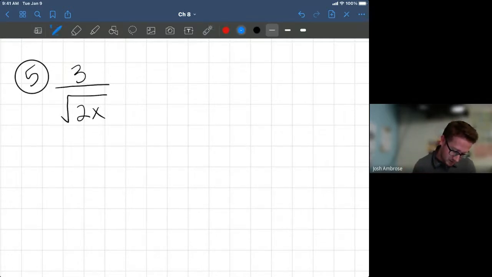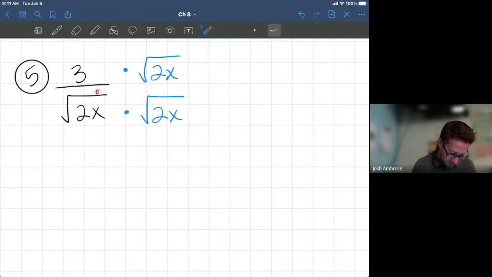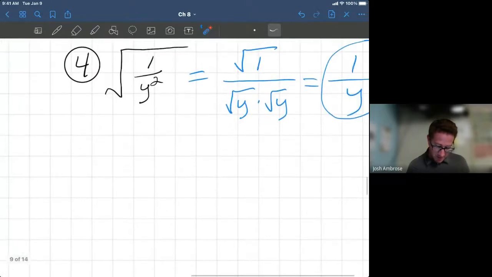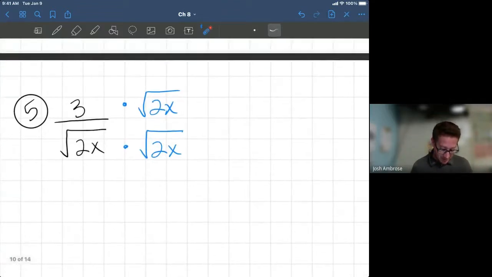So this is where you have to multiply the top and the bottom by whatever that denominator was. Our denominator was the square root of 2x. How do I get rid of that? You multiply it by itself. That's the thing that I've been teaching you this whole time. Square root of y times square root of y, well, that's y. Notice the radical disappeared. That means if I have the square root of 2x and I multiply it by the square root of 2x, it's the same thing under the radical.